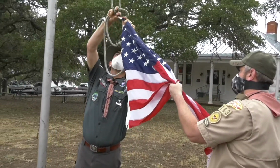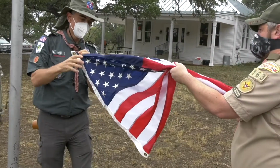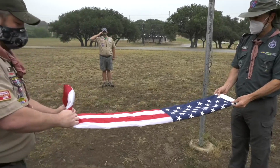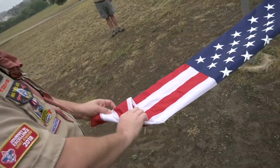The flag is folded in a tri-fold method. It will be extended out to its full length and then folded 3 times, once in half and then in half again. On that last fold, make sure the stars are facing out on both sides. This will be important later on.